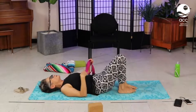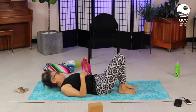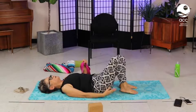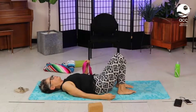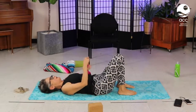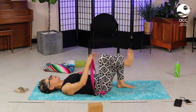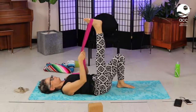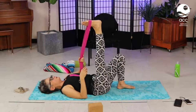Now, the first thing you'll want to do is make sure your spine is aligned. You can start by having that base bridge position, feet near the buttocks, arms a few inches away from the hips. If you're using the strap, go ahead and strap that on the ball of the foot. Give yourself a moment or two.